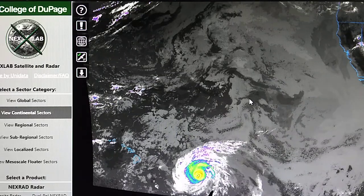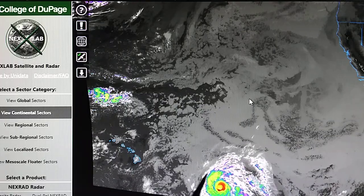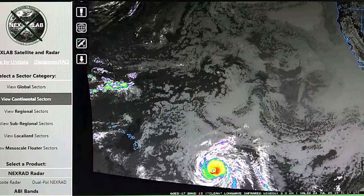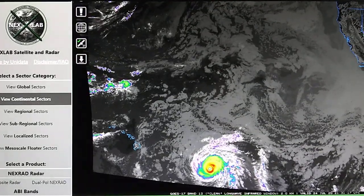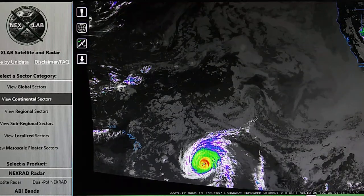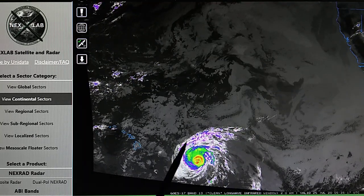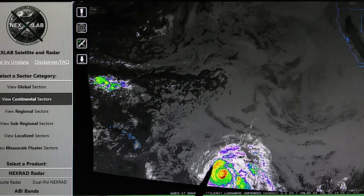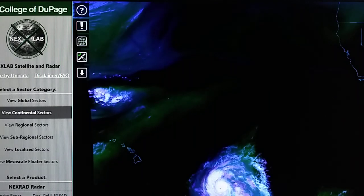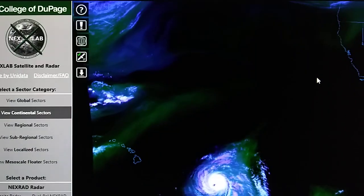We can see some high pressure right here where this dark area is. We don't see uniform bands of moisture all the way around this storm. Let me fix the contrast on this. There we go. So we see high pressure installed along this area. You can see the water vapor around this storm is rather not uniform. If we look at the water vapor map, we see the same thing. Let me pull the contrast down again.